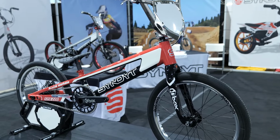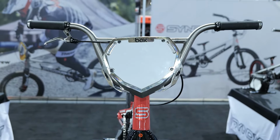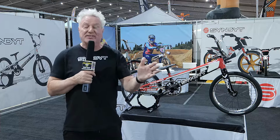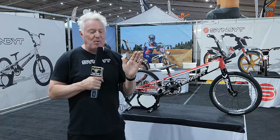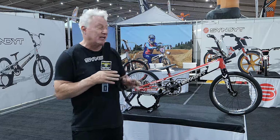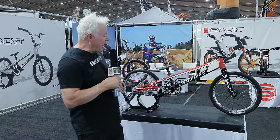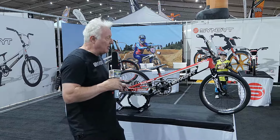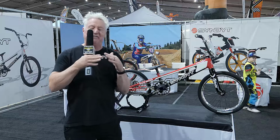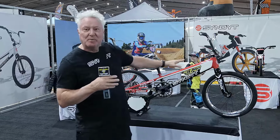There's a lot of things about this frame that you guys need to know or need to understand, and what we think is the best way to build a frame. We think stiffness is everything. When you come out of the gate, we want you to go forward. We don't want the bike to flex. And this line on this top tube is for a reason. When you pedal, you want this bar to push all the way to this bar. When you have a bend in that, it seems to want to flex, right? So there's a reason for the sloping top tube.